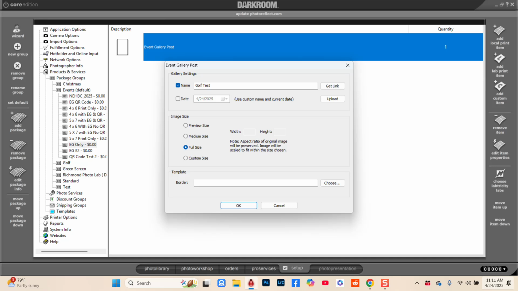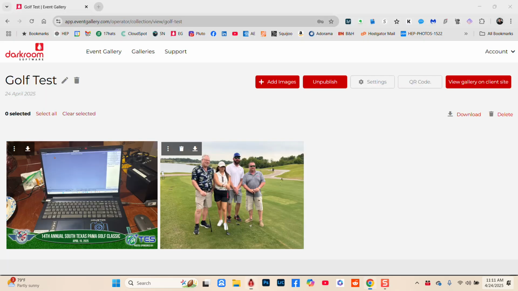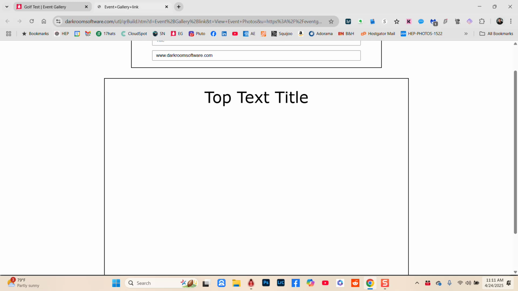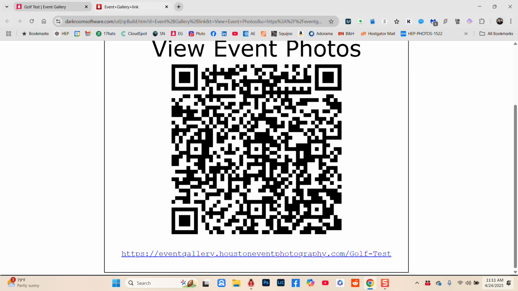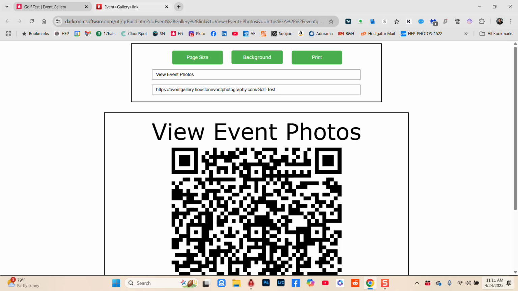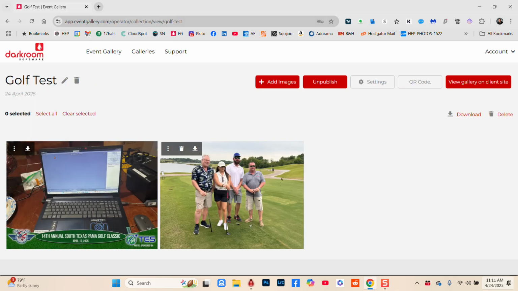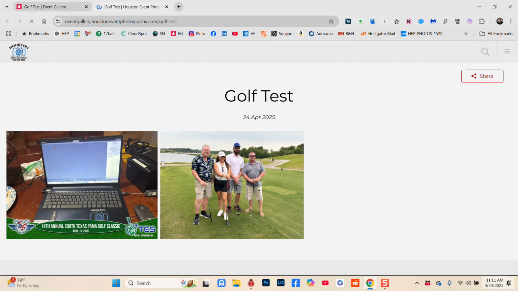But anyway, just to go back to this, I want to now go fix that QR code so it'll go to this picture. So what I want to do is view the gallery on the client site. Okay, and I'm going to click on this picture. And up here, this URL for this picture, I'm going to copy it. And then I'm going to close this down. I don't need it anymore. And I'm going to go back to Express Digital. I'm going to go back down into my templates, QR codes, and the one for testing that we just made.